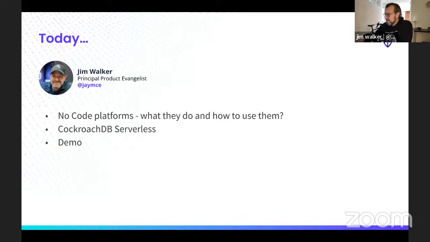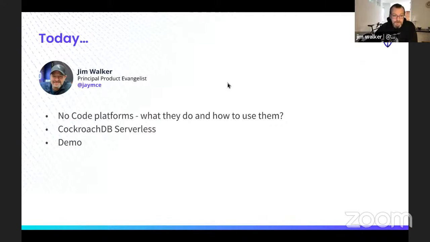And so I think that this presentation is the epitome of simple and straightforward, because I'm going to talk to you about no-code platforms, what they do, how they're used, and how they might be of value in certain organizations. I'll talk a little bit about CockroachDB Serverless and how this fits into the context of what I'm going to show you right now. And then we're going to demo. We're going to get into CockroachDB, and into one of the platforms called Retool, and another one, Google AppSheet. So we're going to build an app on those today. So that's what we're going to cover today.